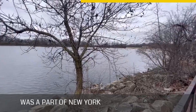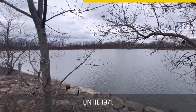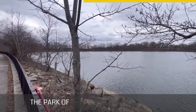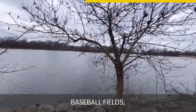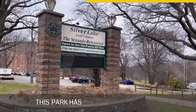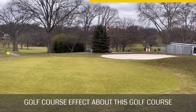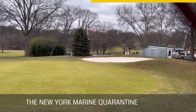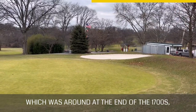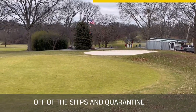This lake was actually part of New York City's drinking water and was potable — drinkable — until 1971. The park has no shortage of amenities: tennis courts, basketball courts, baseball fields, playgrounds, dog parks, jogging paths, and an 18-hole golf course. An interesting fact about this golf course is that this land once belonged to the New York Marine Quarantine Hospital, which was around in the late 1700s and early 1800s, treating immigrants coming off ships and quarantining them if they were sick.